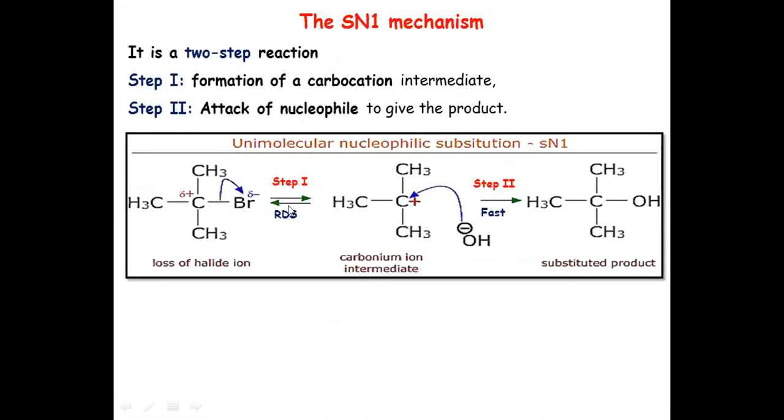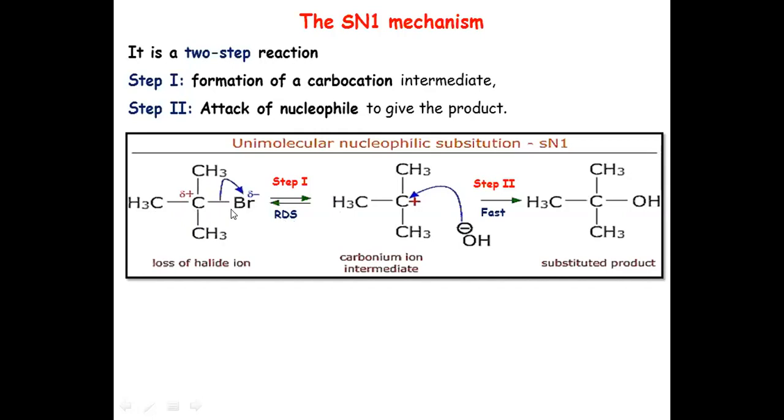When it undergoes SN1 reaction, or we'll call it alkaline hydrolysis, you get this as a product, that is tertiary butyl alcohol. Just now we spoke that these are all C-C bonds, they are non-polar covalent bonds, but C-Br is a polar covalent bond. This carbon carries partial positive charge.